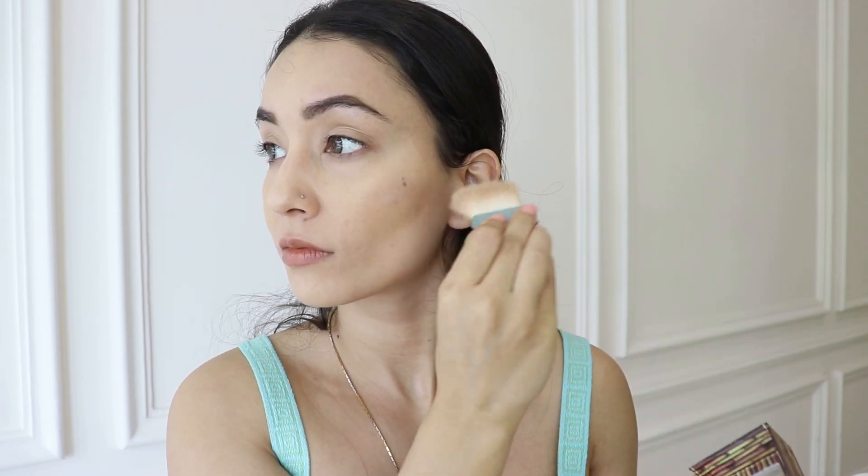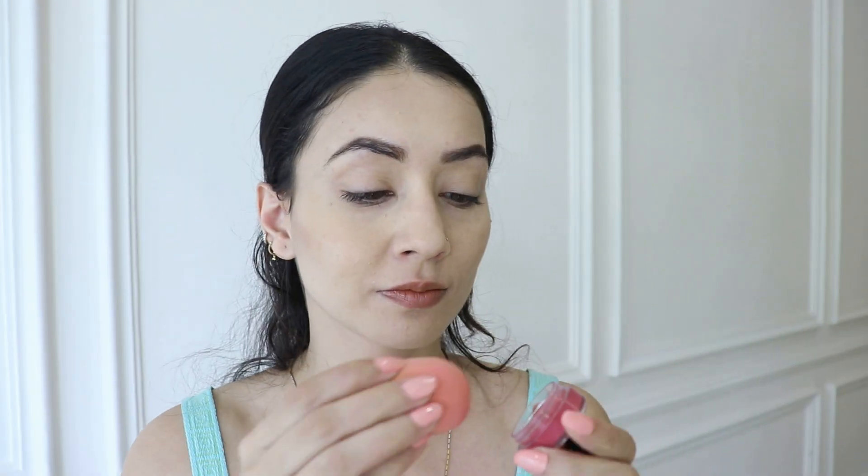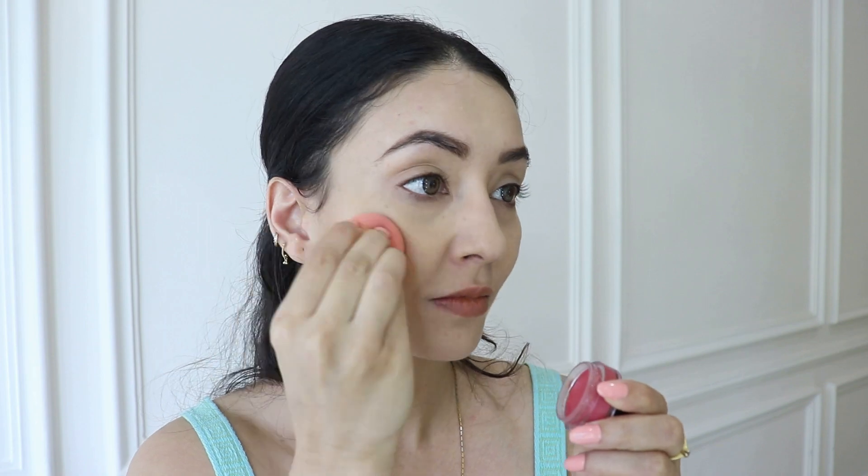Next I'm going with the bronzer — I'm using Hoola bronzer by Benefit Cosmetics. Now going with the cream blush because I've left the cheeks untouched with powder just because of this cream blush, which is my favorite lately and it is just so natural looking. You can go with more layers if you want to highlight the color if you like more of a blush look, but you can see that in just one go it was enough.